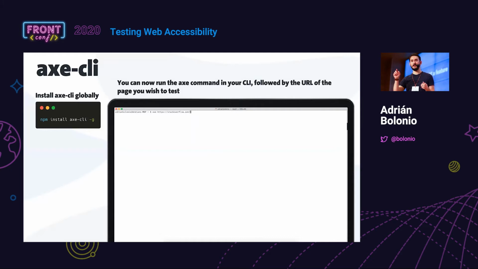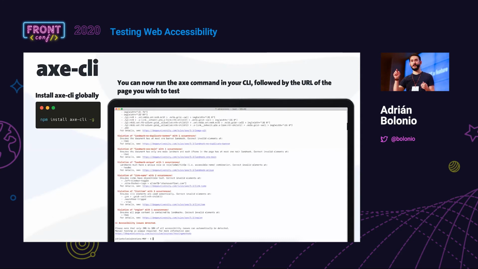And you have to use it in the terminal. You can put Axe and the URL that you want to test. In this case, I'm testing Stack Overflow. And what it's doing is running a headless Chrome, so an instance of Chrome, but without the real instance. And you can see, again, pretty much the same as every Axe tool: what is the error, where is it in the DOM structure, and as well, the link to the documentation on how to solve this issue.